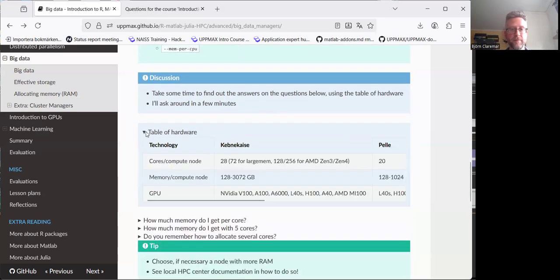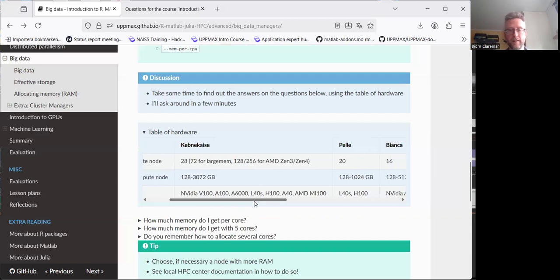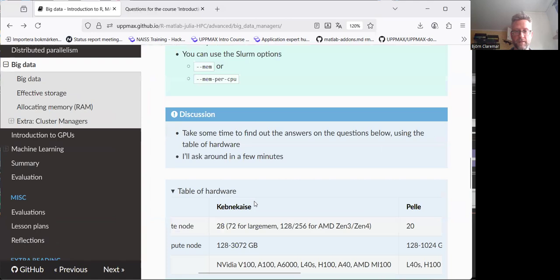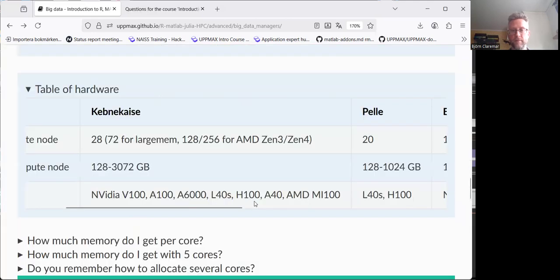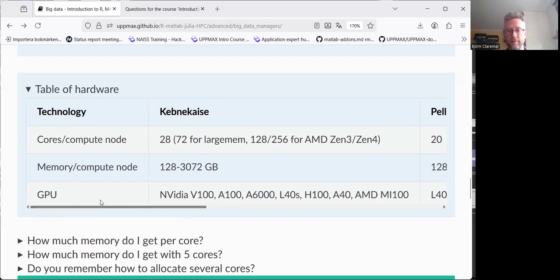So here we have a table. Let's see if I can make it a bit bigger. It's still wider than we would like.